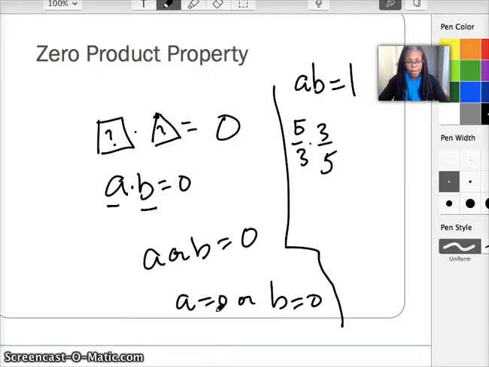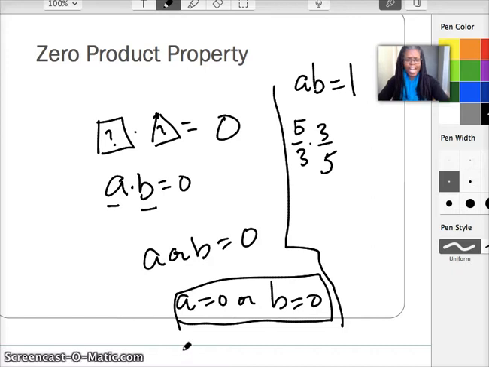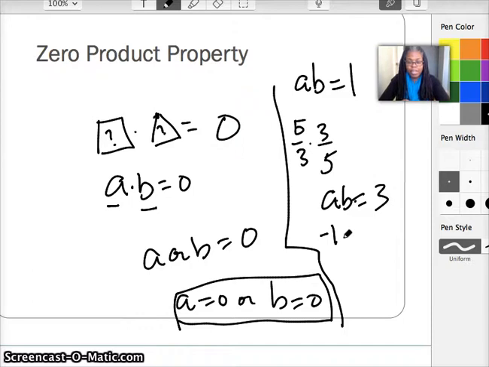And that's helpful, but that's not like this. This, we come out knowing something for a fact. I know for a fact that one of these is 0. So when we just have A times B, two numbers that multiply to give me another number, that's not really all that helpful. In this case, A could be -1 and B could be -3, or A could be -2 and B could be -3/2. So we have all kinds of different things that can happen when the product is not 0, but 1 or some other number. But when it's 0, this is like a beautiful thing.